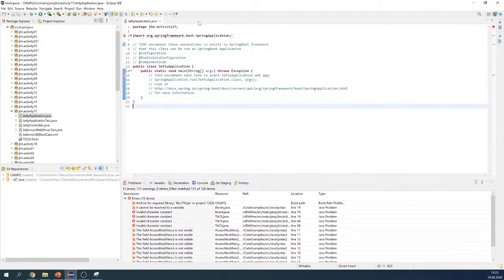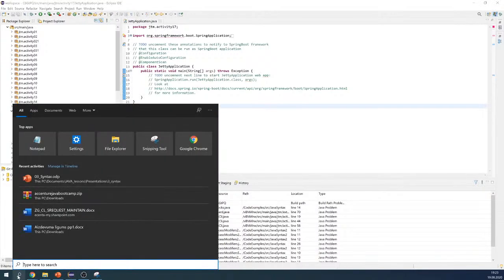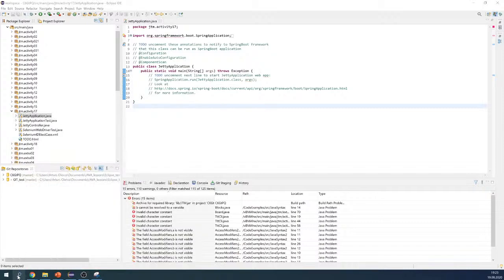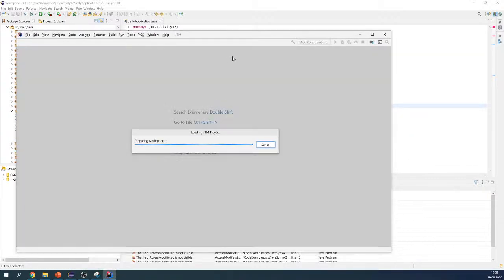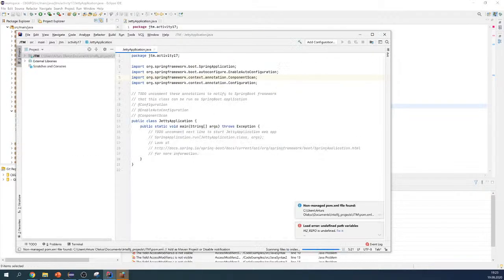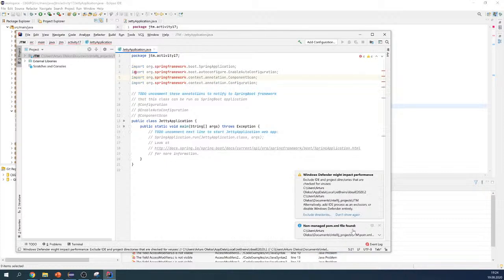For those of you who use IntelliJ, I can show you the same way how to do it. I think for those who use IntelliJ, you need to define the path here for the M2 repository.